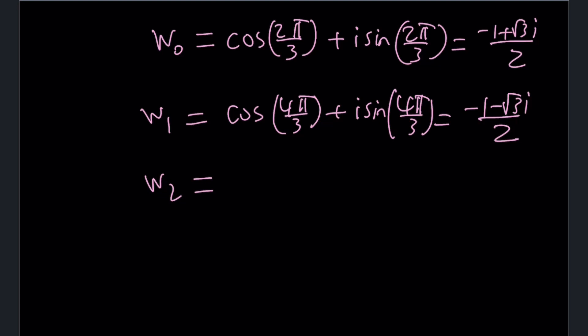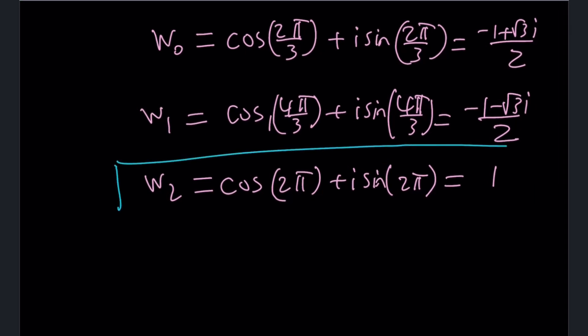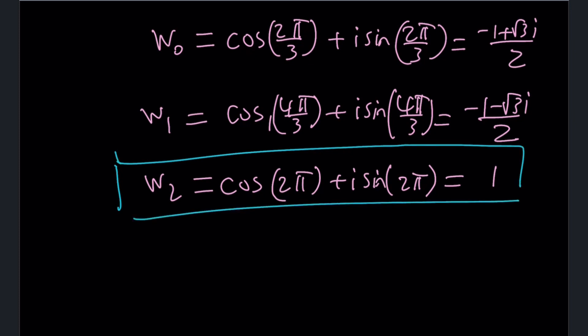And the final one is the most interesting one. It's going to be if you add 2 pi over 3 again, you're going to get cosine 6 pi over 3, which is 2 pi. And that brings you back to square 1. And that's actually equal to 1. It's kind of funny that one of the cube roots of this number is itself. But of course, that shouldn't be a surprise because this is the real cube root. The cube root of 1 is obviously 1. But there are 2 more cube roots.